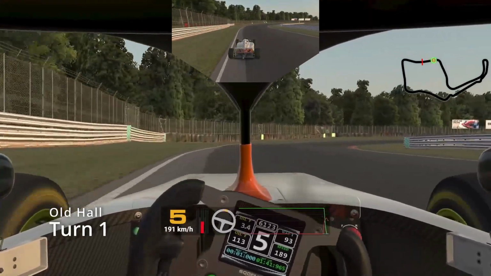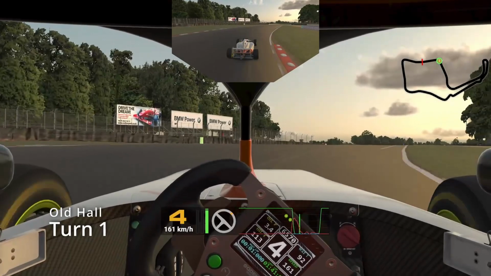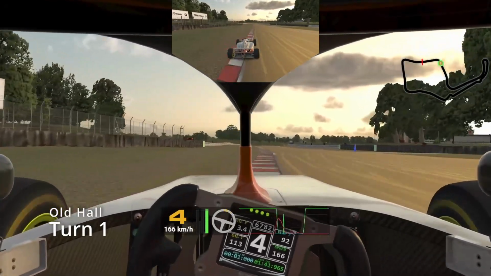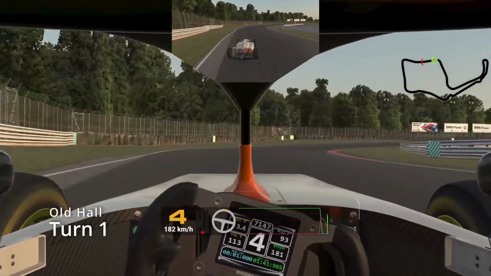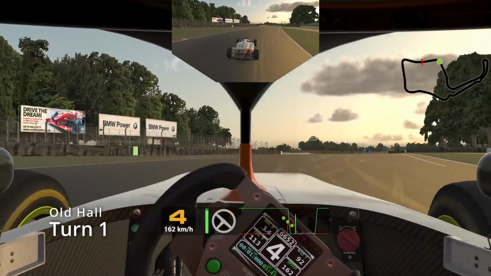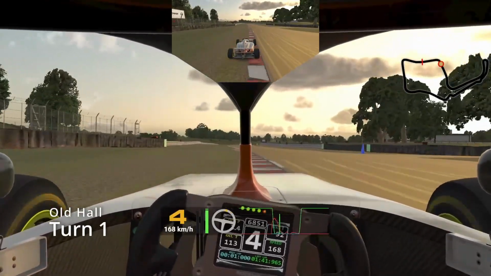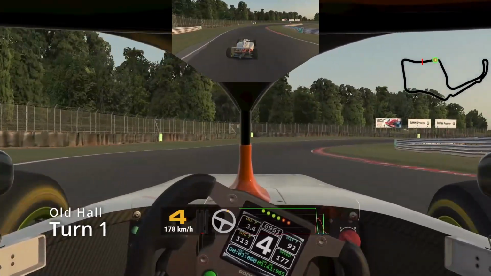Turn one is a fast and tricky right-hander where it can be very easy to get an off track on the exit, so we're looking for a late apex that allows us to get back on throttle at that apex to avoid the off track. We'll brake at the end of the boards on the left, and we'll trail off as we head into the corner, allowing the car to settle as we get to that apex curb. We'll get back on throttle and run it all the way out using the concrete lattice that's beyond the red and white curb.